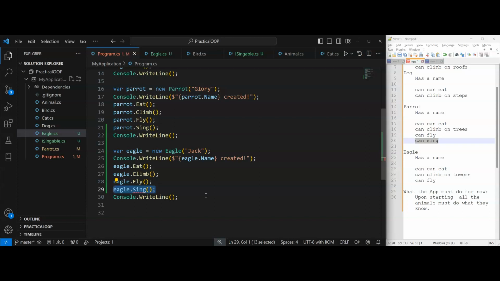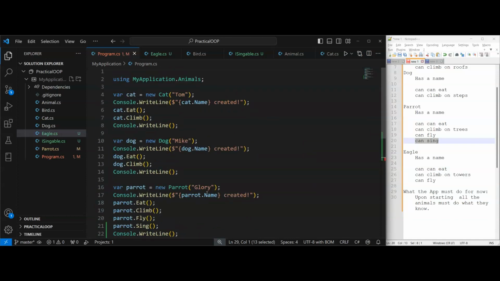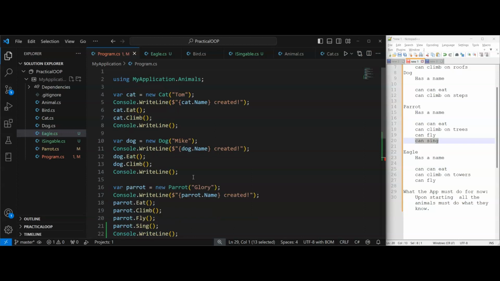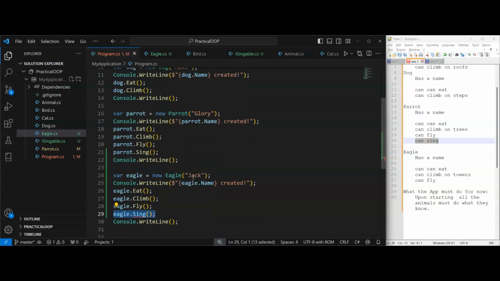Something which was not possible if we did not have the object-oriented programming approach. And this is just the beginning. In fact, we will be able to appreciate it further when we try to completely revamp this main application code using polymorphism such that it becomes very manageable, extensible, and understandable.